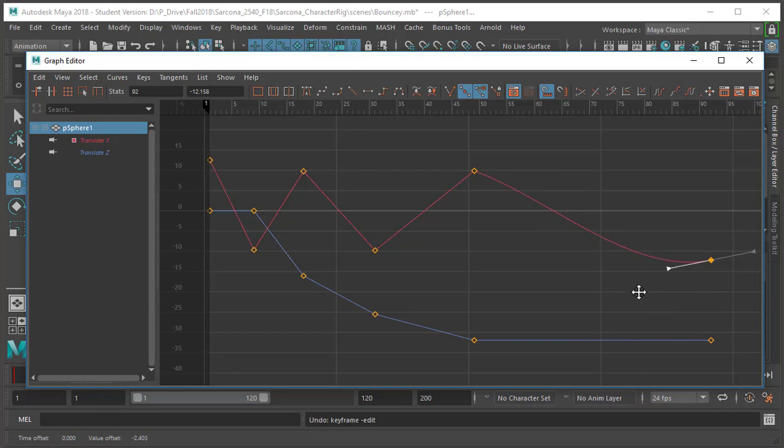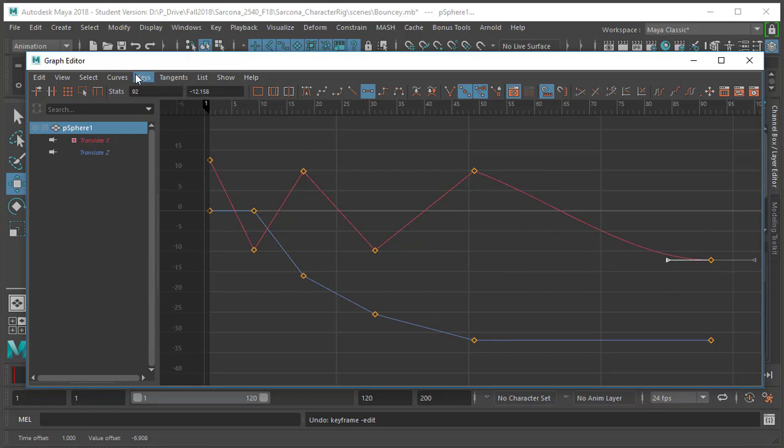So I never want to go past the point of the keyframe. Okay, so this comes down like this. I never want to do this and have it go past the keyframe and then come back up to it. I could do this as long as this doesn't go past this point, but I would never dip below it to come back up. But what I want to do is pull this handle out. I really want to stretch out this animation here so it really goes slow.